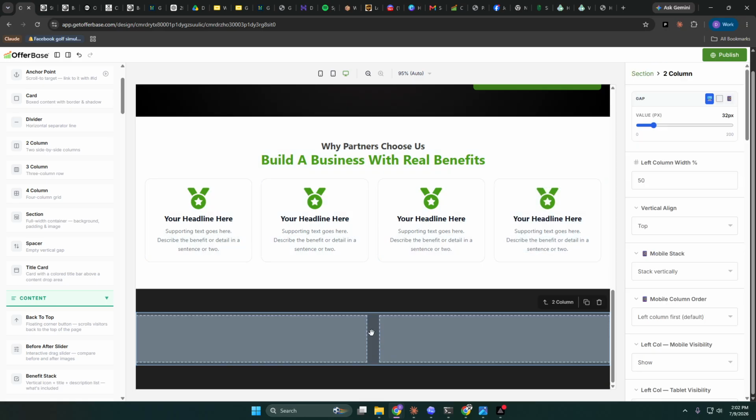There's our column. Let's click this column and move it to only something like that. Make our gap a little tighter. Then over here on the right, I think we have 3 sections there.